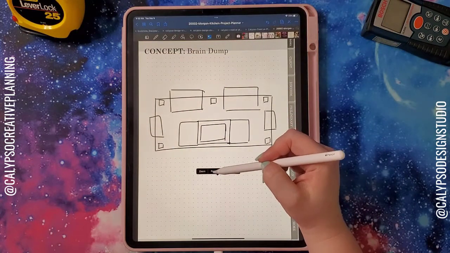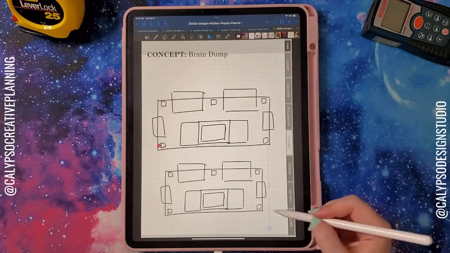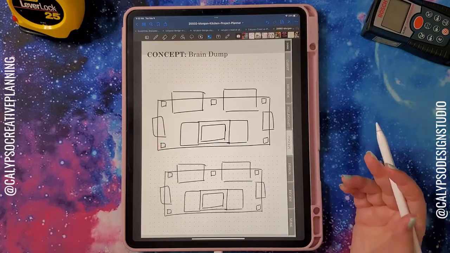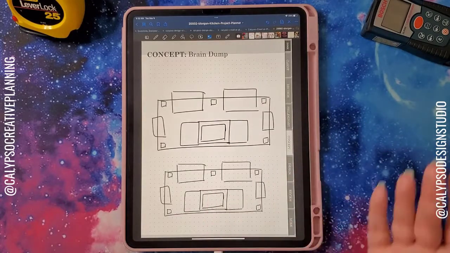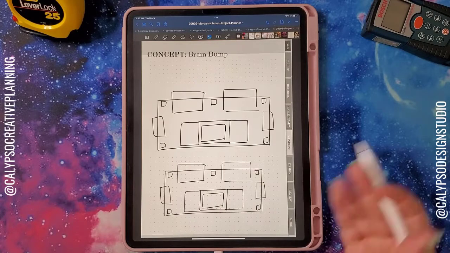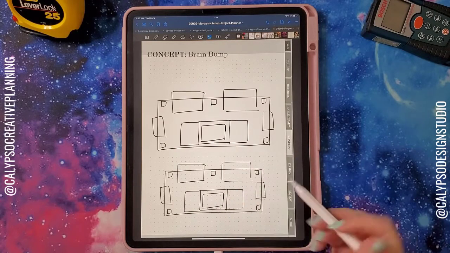And I'm going to paste that in here. So that's just another way that you can do it. But it's a handy way of, while you're on the job site, while you're in a meeting, or while you're walking down the hallway and you have an idea, use Procreate, sketch out some ideas.